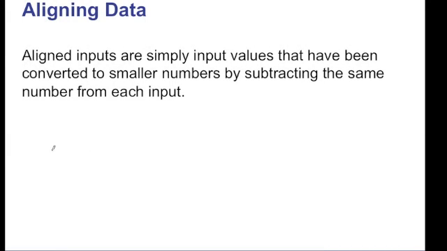Sometimes we have to align the inputs for our input values, converting them to smaller numbers. If our input or x values were years, and right now it's 2016, that's going to be a really high x value to work with. So maybe we would have x equals 0 at 2000, and then x could equal 16 for the year 2016. So you convert each by the same amount, here subtracting 2000 from each. That's what it means to align the data.